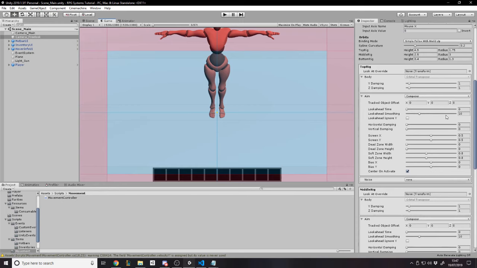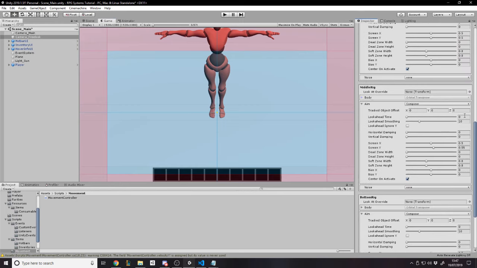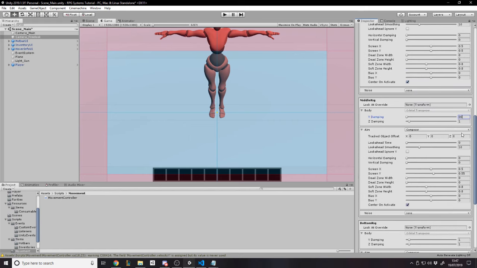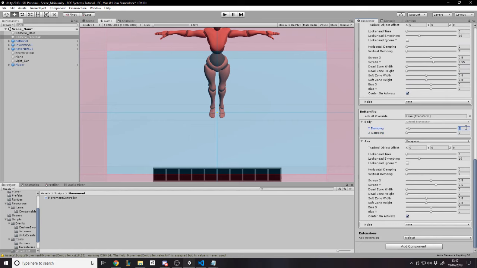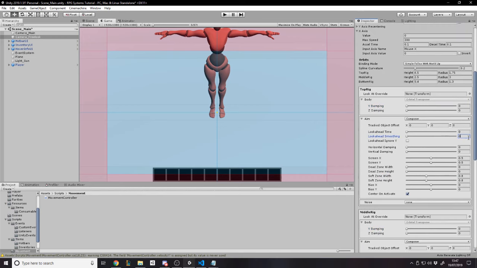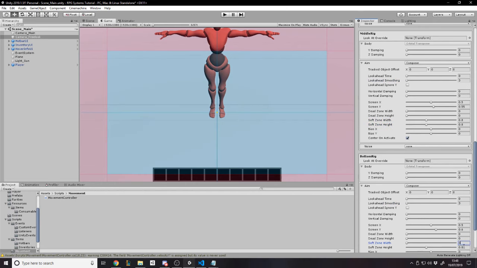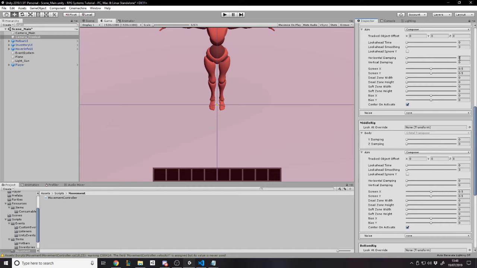So you want to add an offset to all of the things. I'm also going to turn off the damping here, so 0, 0, 0, 0. Once you've disabled the things you don't need, you can then start re-enabling them if you want. So I'm turning off all these smoothings. Just note, some of them have minimum values, like Lookahead smoothing has a minimum value of 3. I'm going to turn off the soft zone for now. I'll just make it work normally, so turn off all these 0.8s. And now I'm also going to set this 0.5 on all of them that are 0.6, and up here there's a 0.5, that's fine.